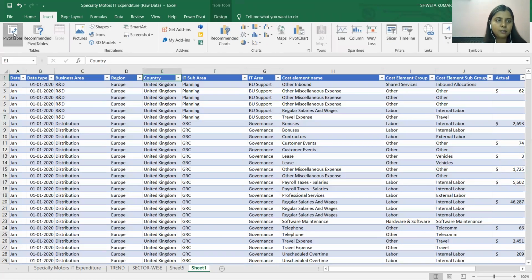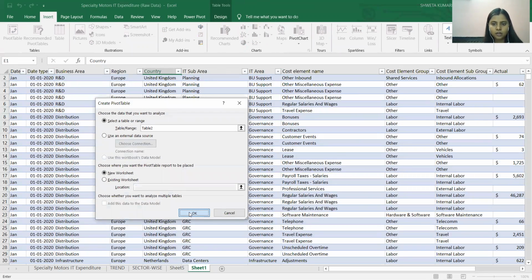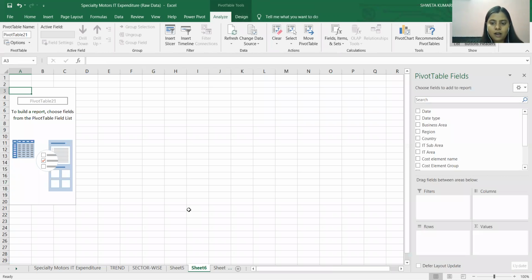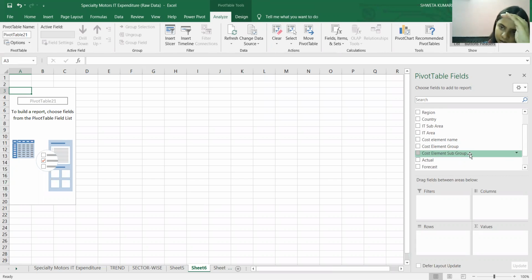So insert pivot table, table 2. Now we have considered almost everything other than the cost thing, which is again very important for the CEO to see. So we have element name, group, subgroup. In hierarchical form we have a group, then a subgroup, and then the name.